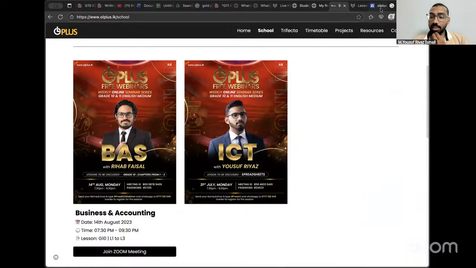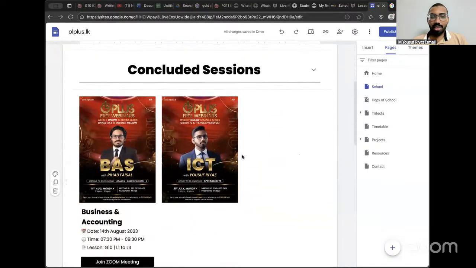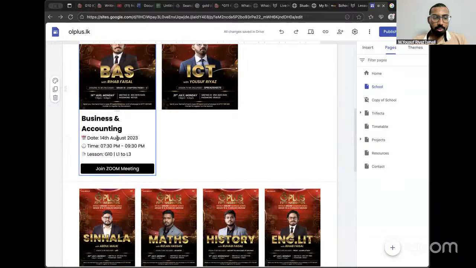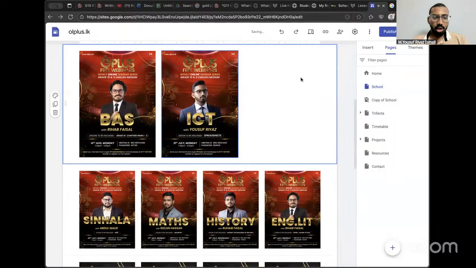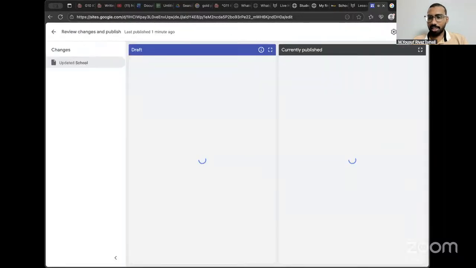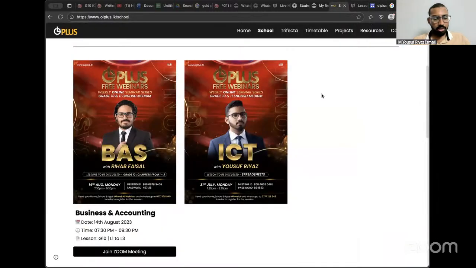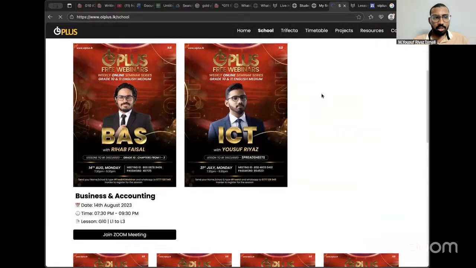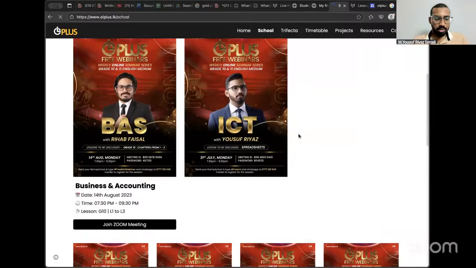As a developer, I did some change here. Now for example, I'm going to remove this part, and after I save it and refresh this page, wait, is it published? Yeah, it's published.